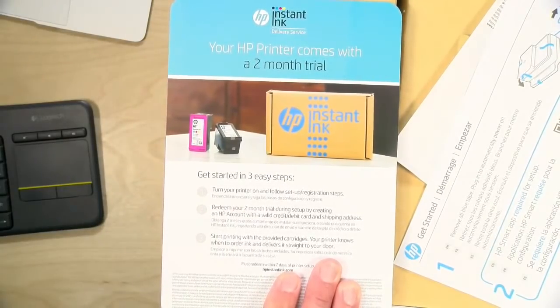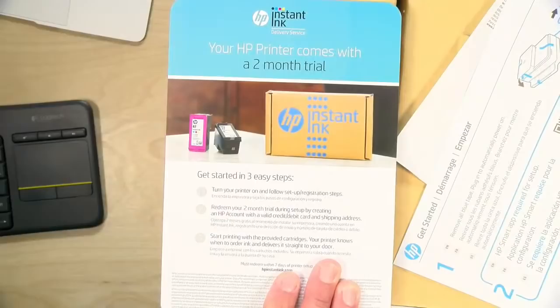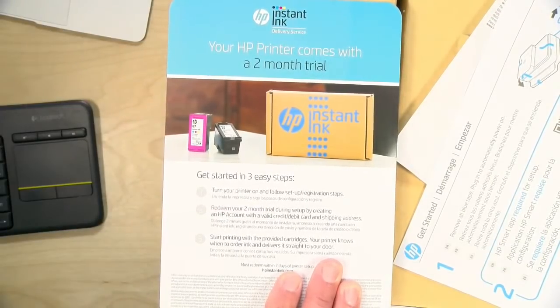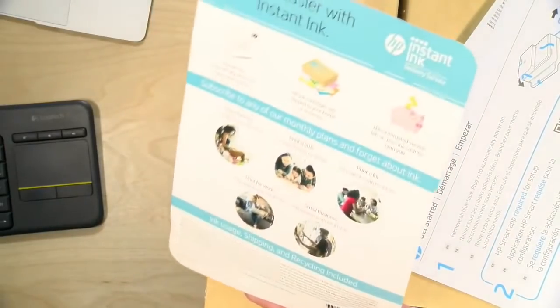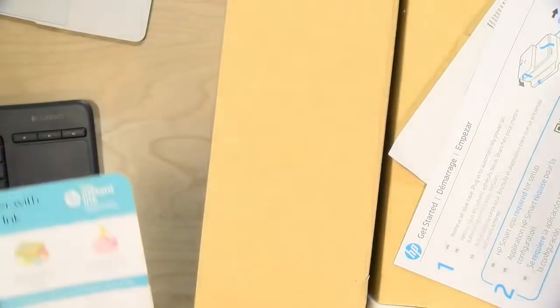And then when you are done with, like when your ink cartridges run out, they just send you another one automatically. And then you can roll over unprinted pages from 1 month to the next. They give you a certain amount of rollover also. And there's a couple of different plans that you can choose from. I've done a video about this.